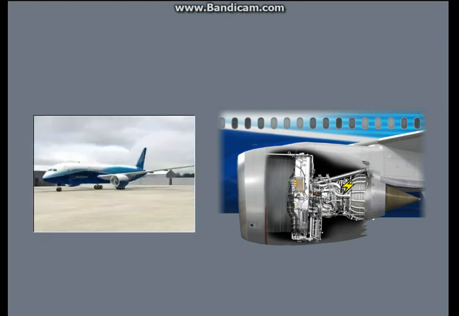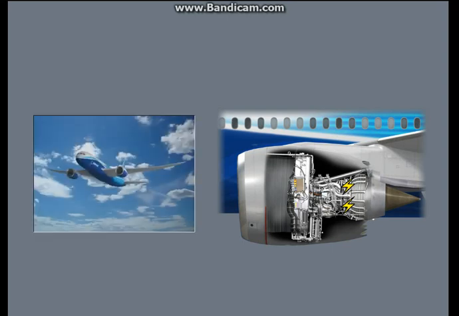If the airplane is on the ground and the engine does not start the first time, the EEC automatically tries to start the engine two more times and uses two igniters. If the airplane is in flight, the EEC will repeat attempts to start the engine until it does start or until you move the fuel control switch to cutoff.